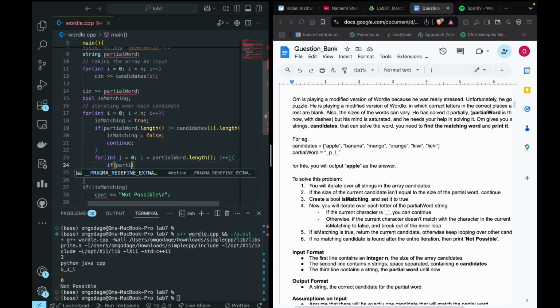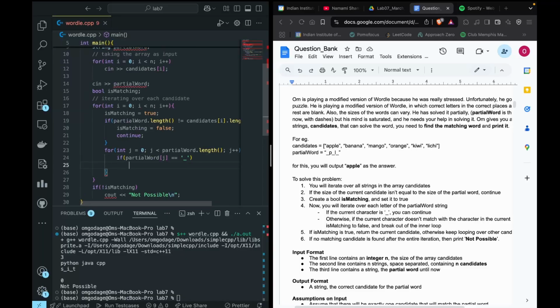If partial word j equals underscore, then you can continue.